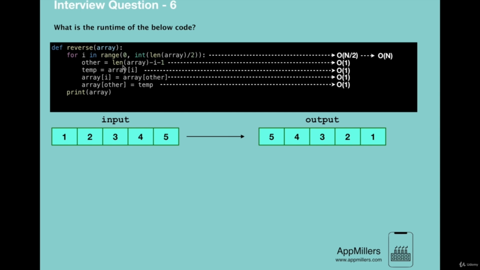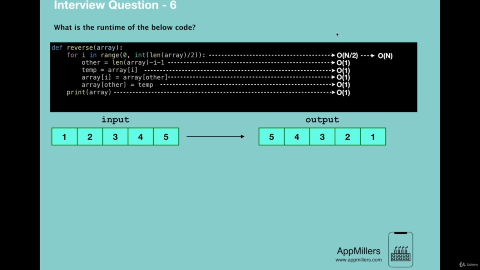You might be interested in why assigning a value to the element of an array takes constant time complexity. So in the array section of this course, we will explain this part as well. For now, you just need to know that this is a constant time operation. And printing an array is also a constant time operation.